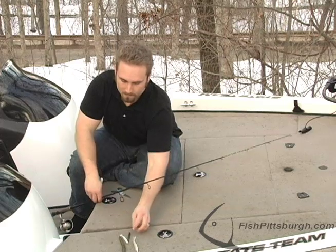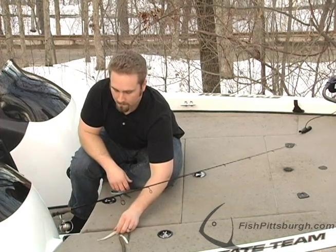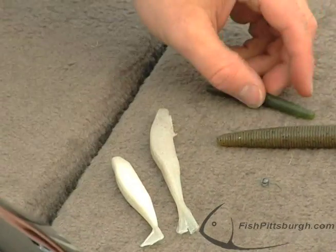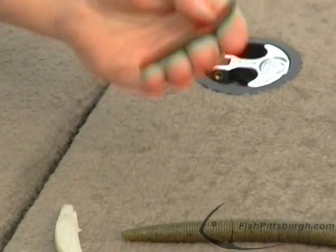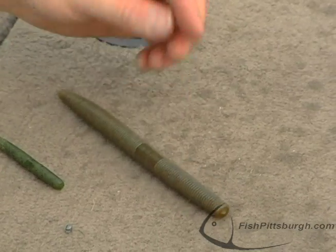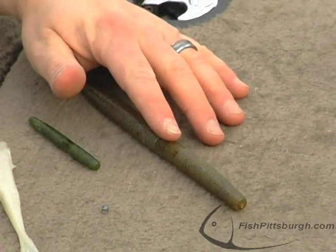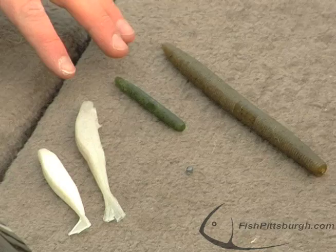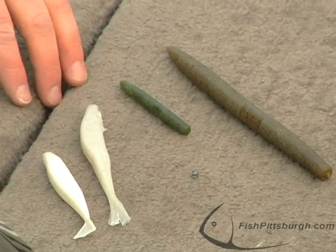Now we have to choose our lures. I have a regular size soft jerk bait, a much smaller size soft jerk bait, a 3-inch stick worm, and just for observation's sake, a 7-inch Senko. All of these will work on the weightless rig. The fall rates will be a little different, but they all work just the same.